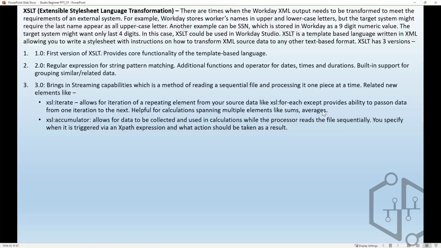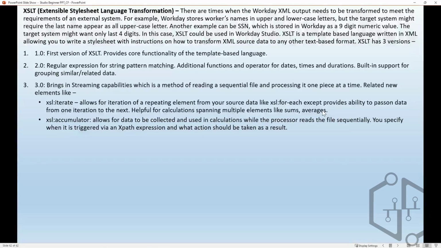So the XSLT accumulator allows you to take both the data and look up, like you take a job profile and look it up on the comp grade file, the comp grade report output, and see, okay, is it there? Fine. This is the job profile. This is the comp grade specific to this job profile, and let's say it has five other different field values I want to pick.